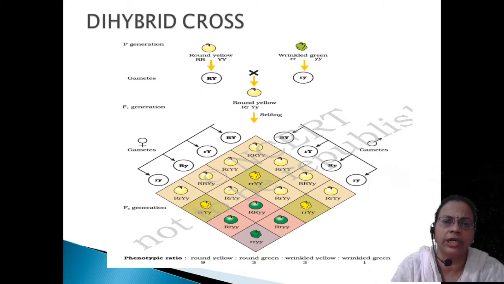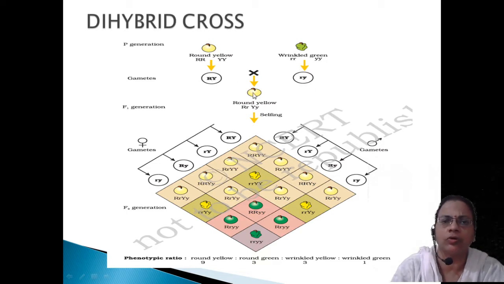So if any dihybrid question is asked, you have to write the typical representation. That means on the left side P1 generation, G1 generation, F1 generation, then F2 generation with phenotypic ratio, and the phenotype as well as that ratio you have to write. So here we are representing round yellow, capital R, capital R, capital Y, capital Y. Wrinkled green, small r, small r, small y, small y. Their gametes encircled: capital R, capital Y from each one a representative. Here small r, small y.